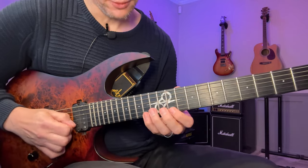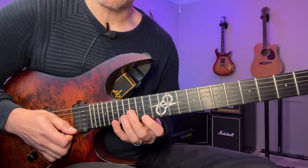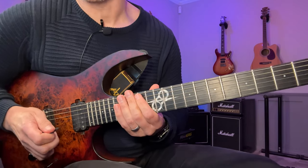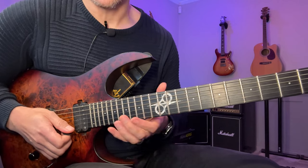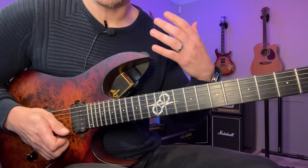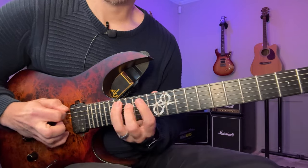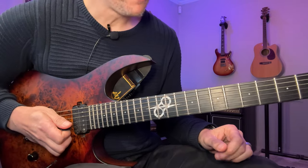Just go between. So it's still the same three string arpeggio here, it's just that we add three more notes here to make it a five string arpeggio. So again, if you want to practice this one on its own, that's a good thing to do. I really encourage that. But as far as the etude goes, we're gonna end here. And then we have a scale run just to finish things off.